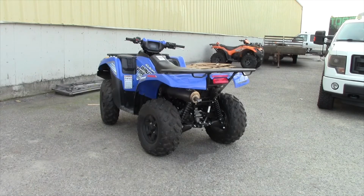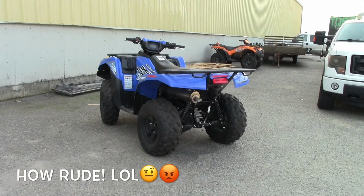I'm on the fence actually with the whole oil bath brake thing in the rear. It was Kawasaki, and I believe Suzuki also did that too. The biggest advantage to it is that they're always lubed and they never wear out, so they say. My Kawi was older when I bought it, and it definitely needed some adjustments back there, and I never did get a chance to adjust it, so I wasn't sure if my brakes were actually worn out back there or if it was just an adjustment. But I guess if you buy your machine new, it should be alright.